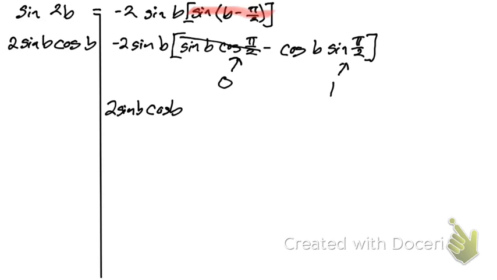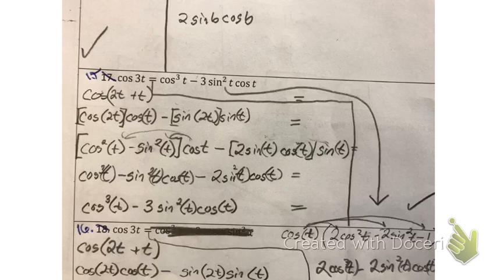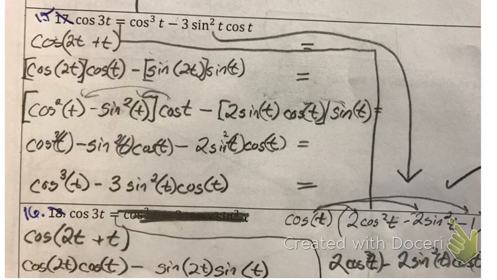Other questions? Leo. 15 and 16. Same problem. We do not have a triple angle formula. So this is kind of a knee-jerk reaction. We've been doing this since the last test. If you don't have what you like here, turn it into addition. Turning it into cosine 2t plus t, then I can use my angle addition property: cosine 2t cosine t minus sine 2t sine t. I can rewrite my sine of 2t as 2 sine t cosine t.